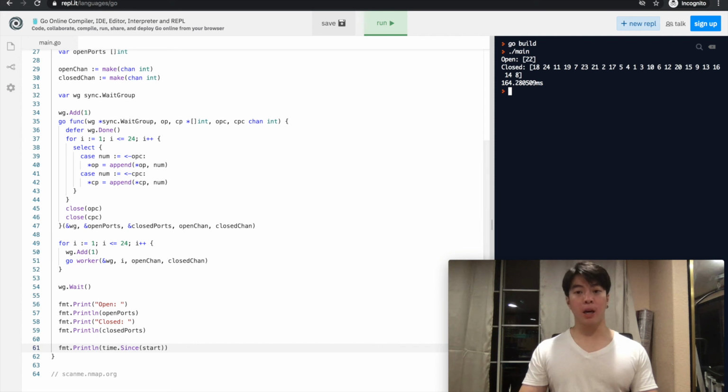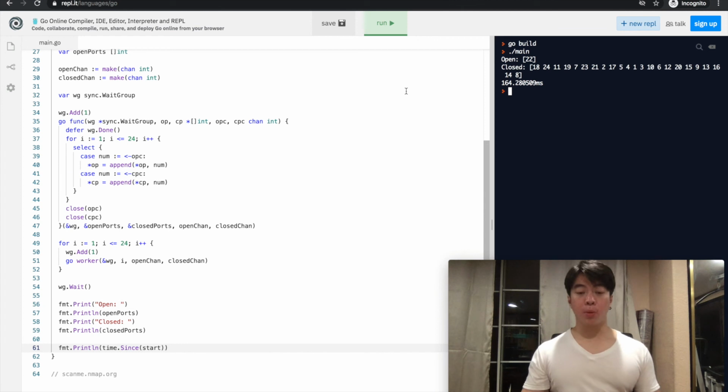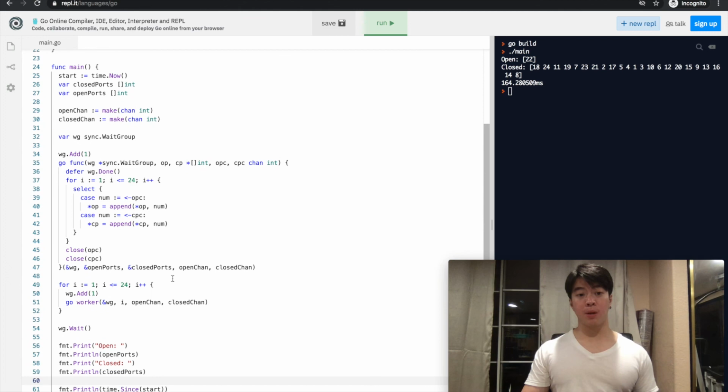It's almost a factor of 10. So again, a noticeable performance bump. You can imagine that if I wanted to scan 1,024 ports, or even 10,000 ports, or 65,000 ports, the concurrent method is going to be much preferred.